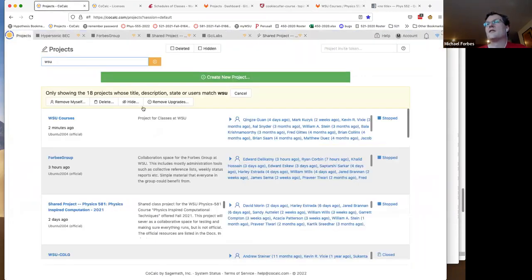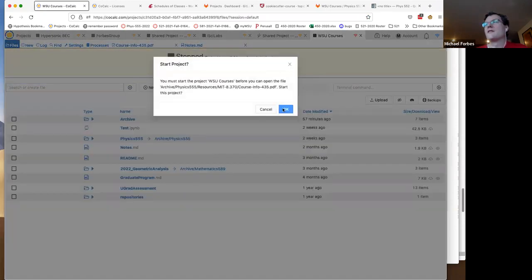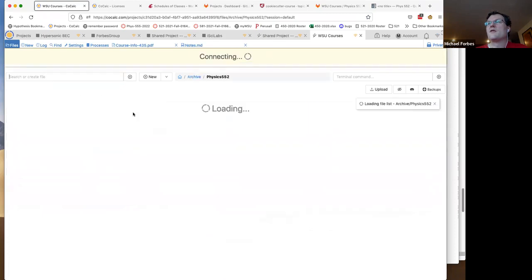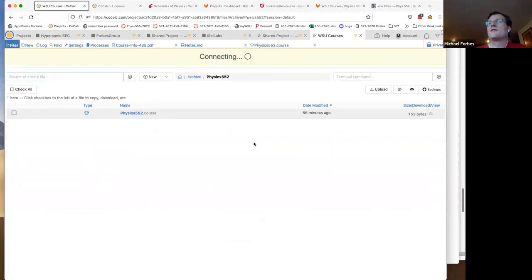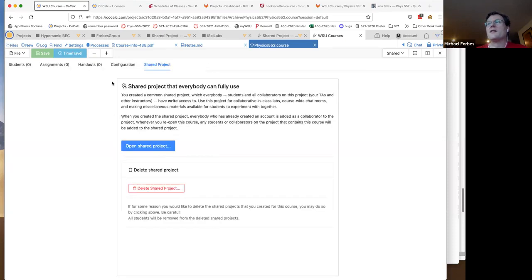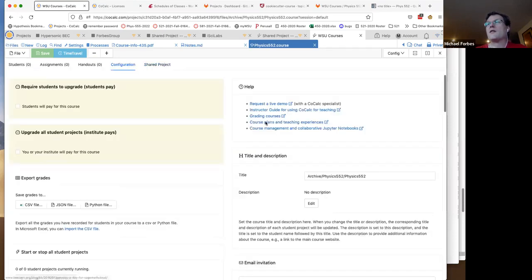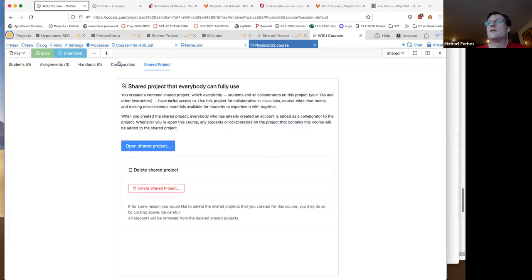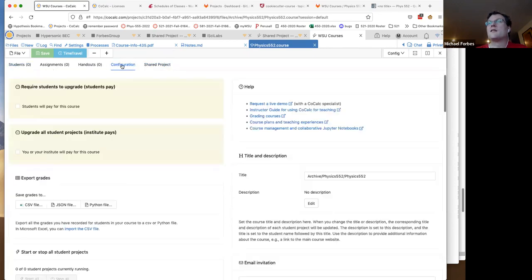I'm going to go back to my old one because I don't like the name for this. I want to change the name of my course, just for the record here. I want to change the name to be something nicer, because I keep these in an archive folder and symbolically link the current one. But I actually want this to have a nice name. Sure, so it's blah, blah, blah. Where is it?